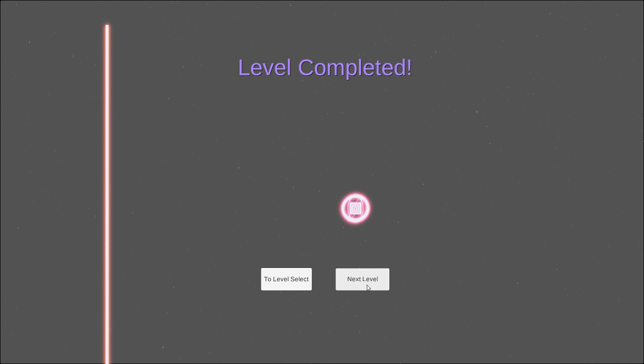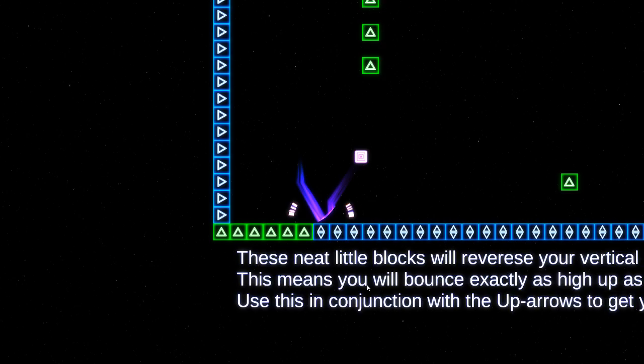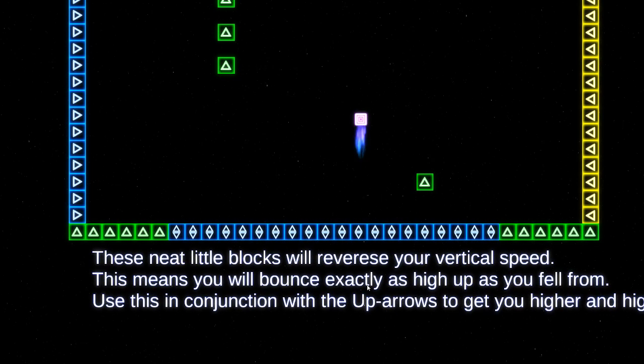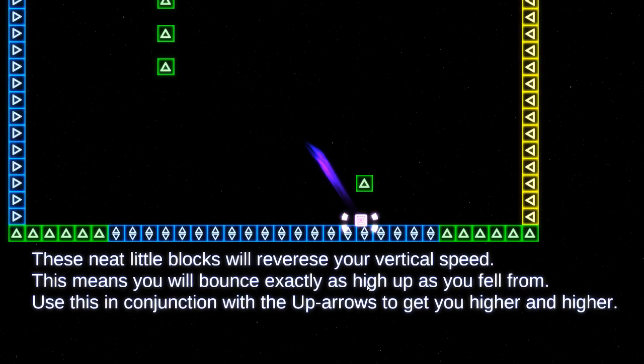The principle of the game is really nice. This neat little block will reverse your vertical speed. This means you will bounce exactly as high up as you fell from the beginning. It's the same thing.